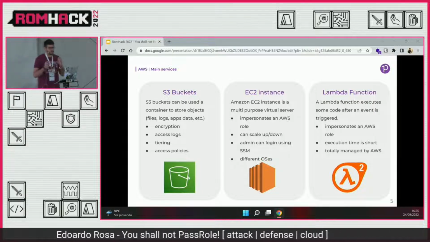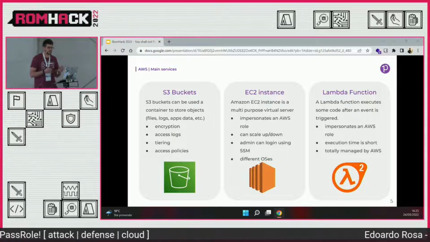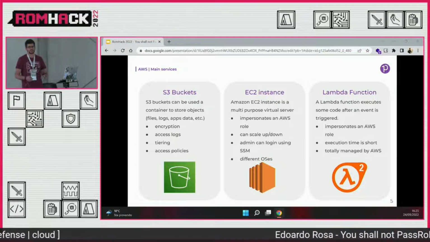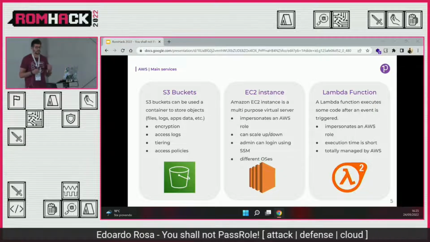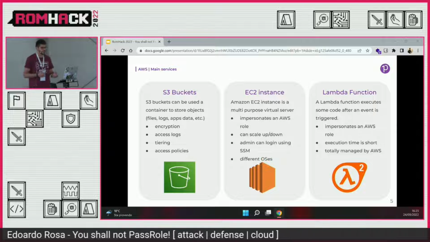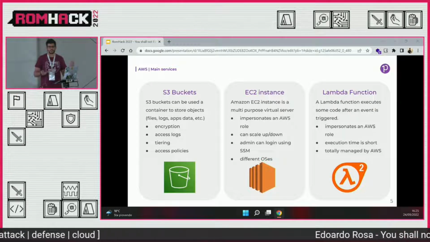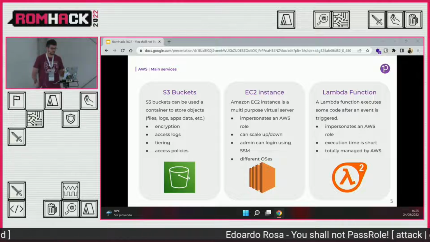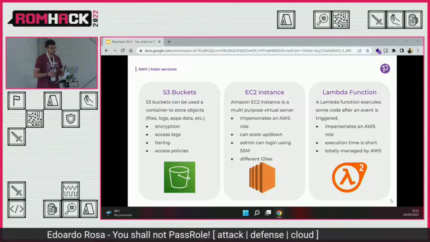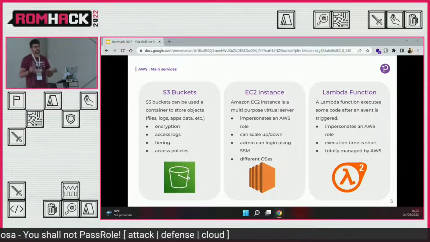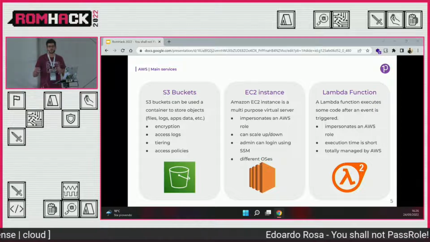But one of the main differences from a classic VM is that you can actually execute this instance with a role associated. What does it mean? It means that this role is used to perform other actions on AWS, and this is actually required because we are in a cloud environment, so we always need authorization and authentication to the other services. This last concept is very important to keep in mind, especially for our demos, and think of it as something like impersonating a Windows user using a Windows token.